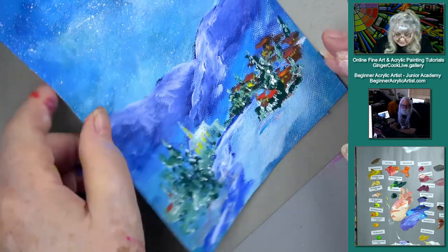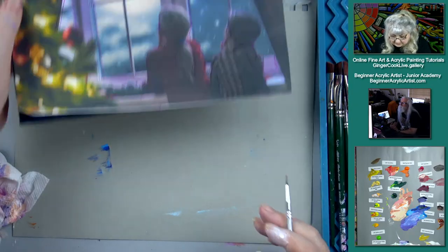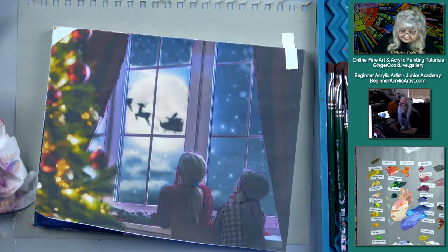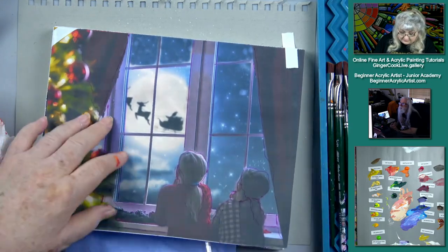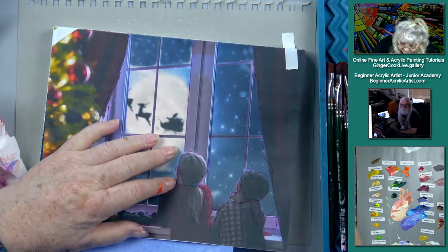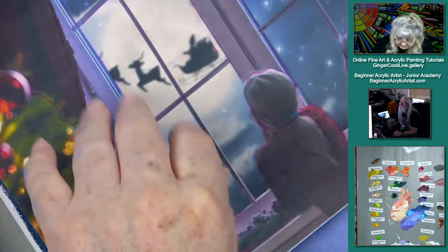We're going to put this back up. I know the suspense was killing you on this, but we're putting it back up here. Make sure you do the right side down. In theory, this should work, right? I want to make this easy for you guys. All right, so here it is. Let's see if that's what I think it is. Yep. Okay.